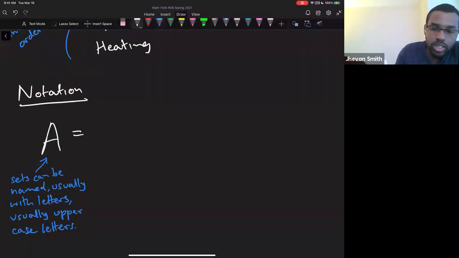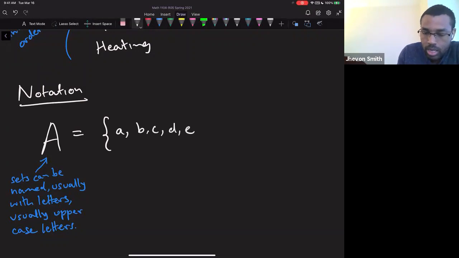And one way to actually describe what a set is, is to write down, to list its members in these curvy brackets. So you can talk about the set A having a, b, c, d, e, f in it, right?